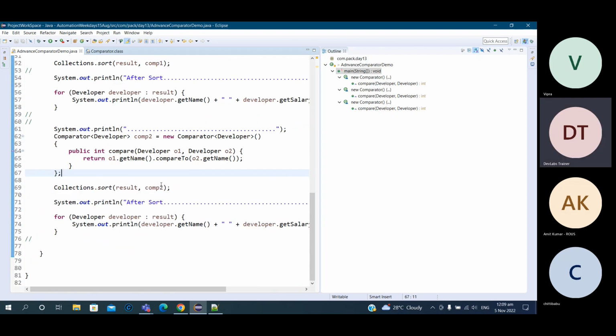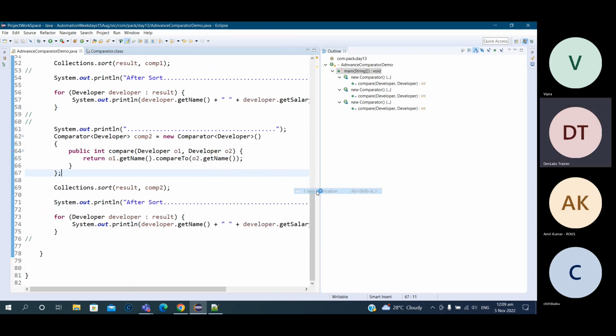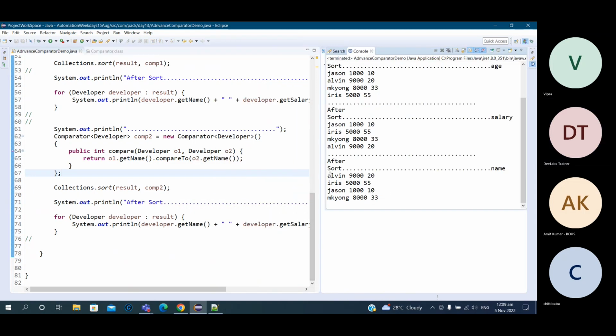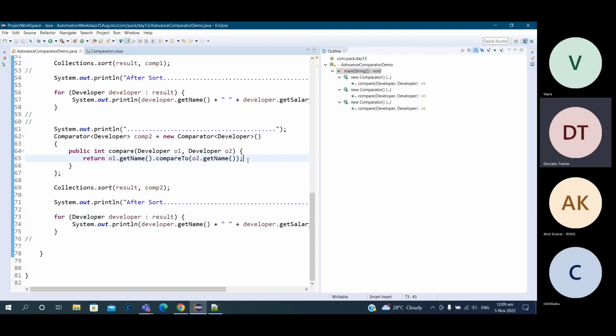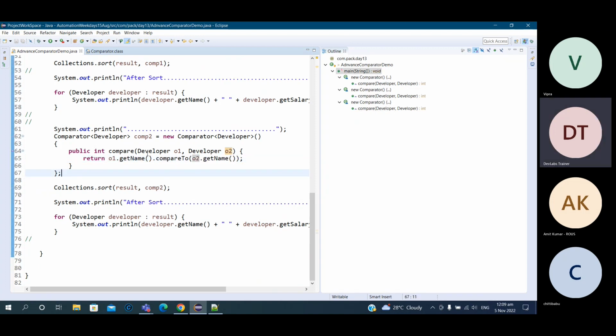See here, during runtime, I'm writing the logic and just using it. Simple. This will do the sorting on the basis of name. For the name logic, this is the logic I have written: the first object dot getName dot compareTo, and the second object getName. That's it. So it will do the comparison and the sorting.